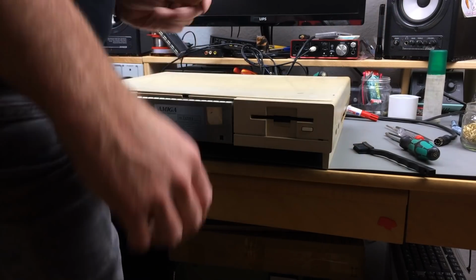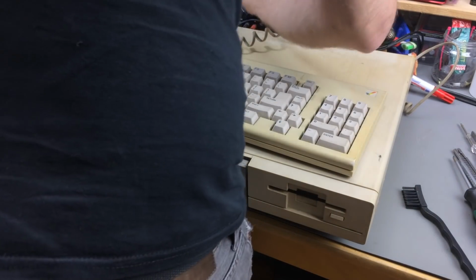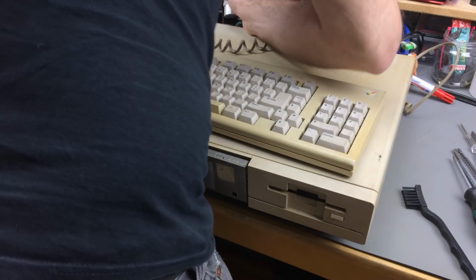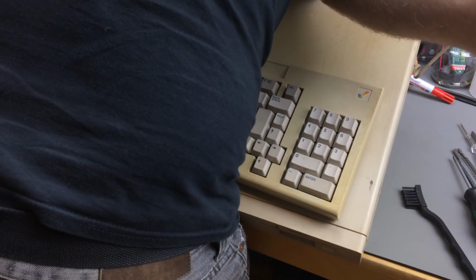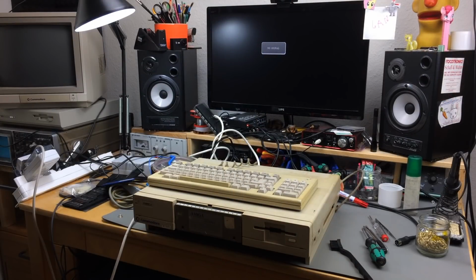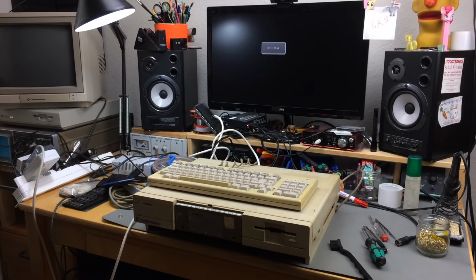So let's see, I want to connect the keyboard. It doesn't look too bad from the inside, doesn't look too bad from the outside. There's the power switch. Where's the power connect? Okay, so here's the moment, and that's going to be the finale of the video, I guess. The moment of truth, where I decide, or where the system itself decides, whether this is going to be a series of repairs or a pure restoration. So let's see.